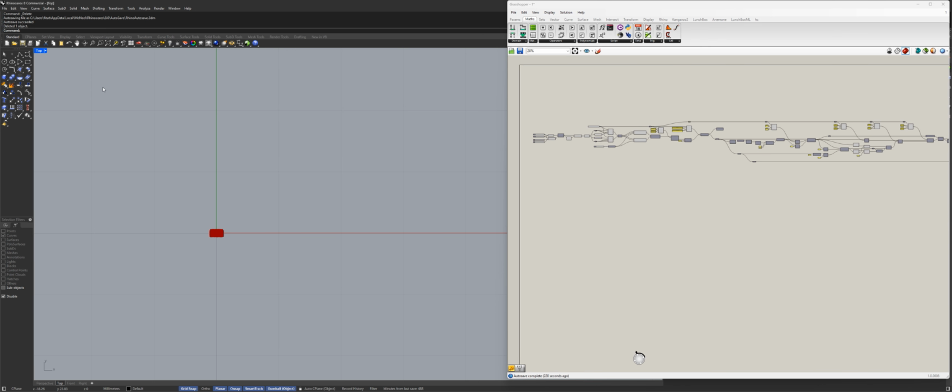The simplest way to construct a surface is to construct it through points in Rhino. I mentioned before that surfaces require curves, but the curves will be constructed automatically through the points. So I'll use this node instrument in Rhino, which is called surface from 3 or 4 corner points. Click on this one. With my grid snap turned on, I will just go clockwise and construct the points 0, 1st, 2nd, and 3rd, 4 points. So let's go here. 1, 2, 3, and 4. We have ourselves a surface.